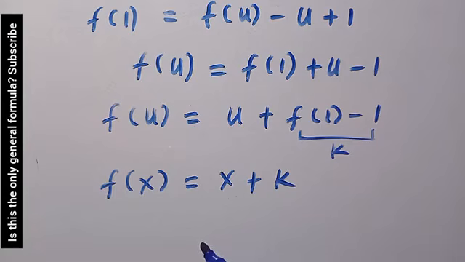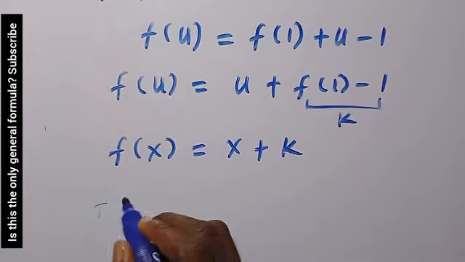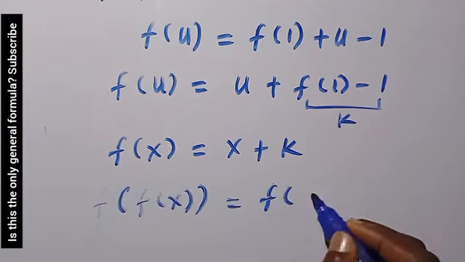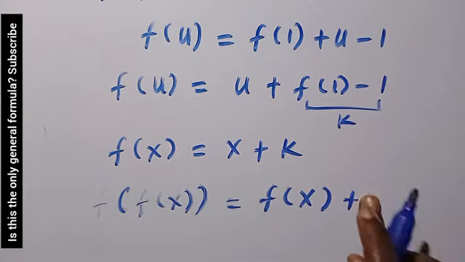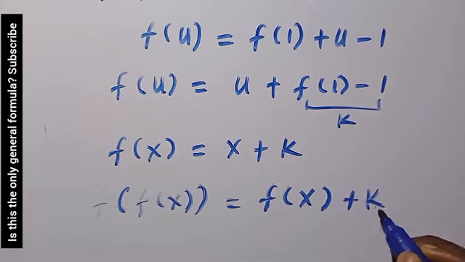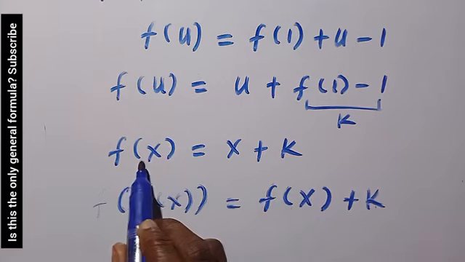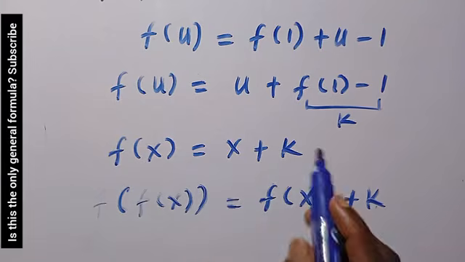It's very simple. From this side, suppose I introduce f to both sides. So we are going to have this as f of x equals, this becomes f of x plus k. And what is f of x? When we introduce f to k, our f of k is still a constant, so that's why I'm still using k here. What is f of x? The f of x here is given as x plus k.